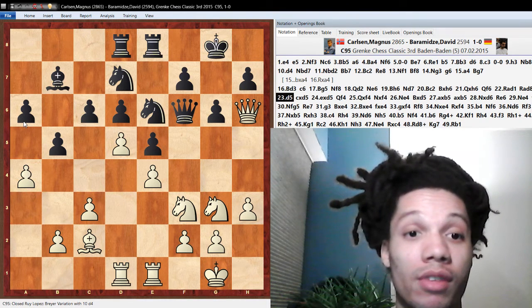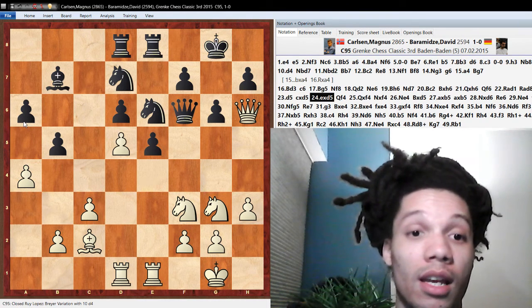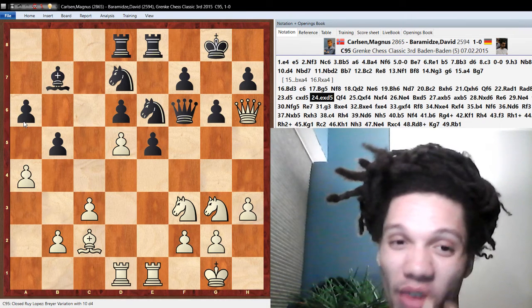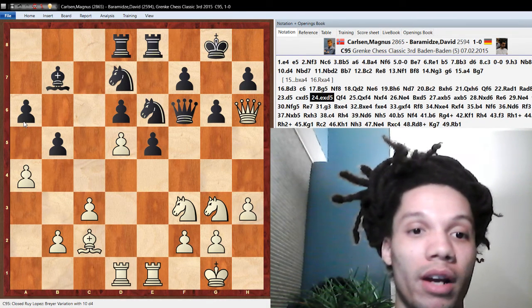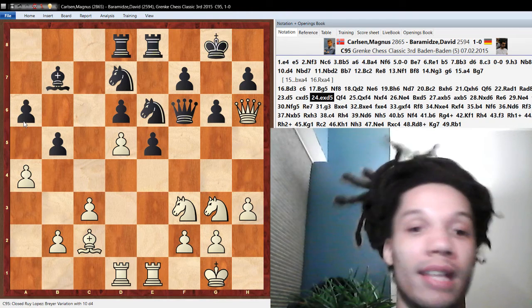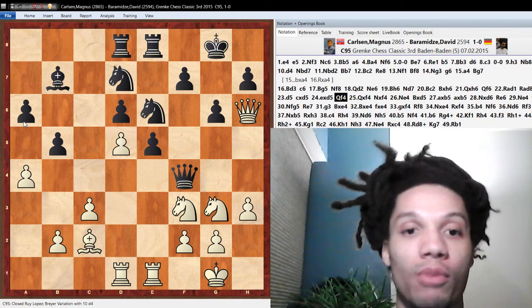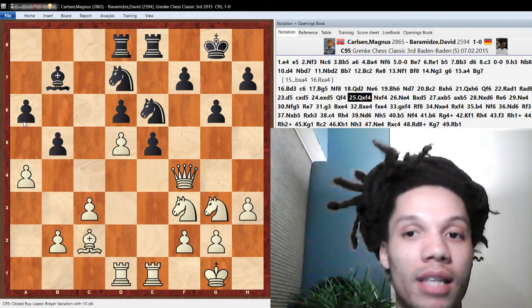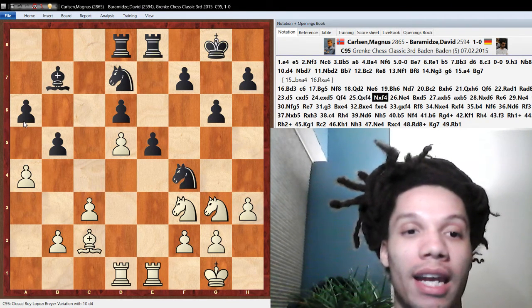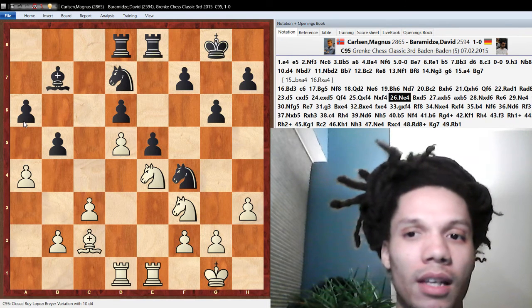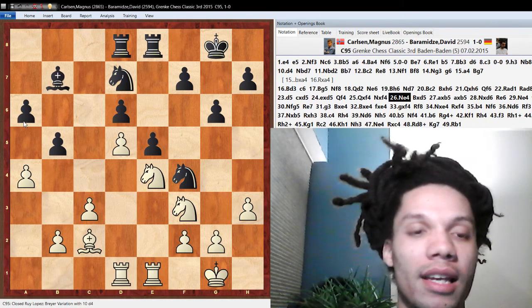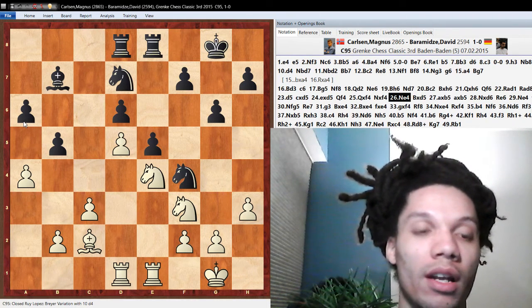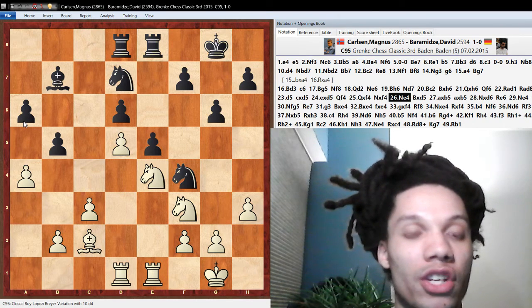After d5, c takes, e takes, the queen sort of has to move, because if the knight moves somewhere, then from e6 White gets a knight to e4. So Black threw in this move queen f4, trying to trade queens. But the problem is after queen takes f4, knight takes f4, and knight e4, not only is White hitting the d6 pawn, but there's also still this pawn tension on b5.